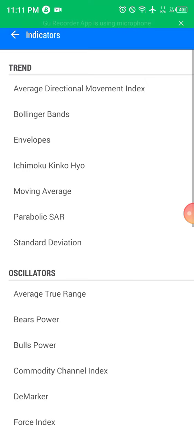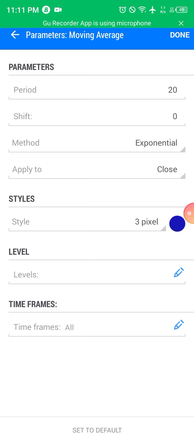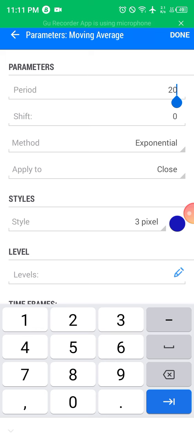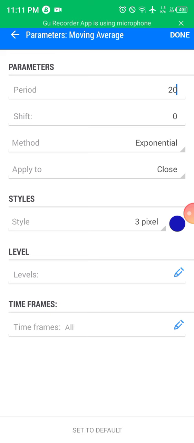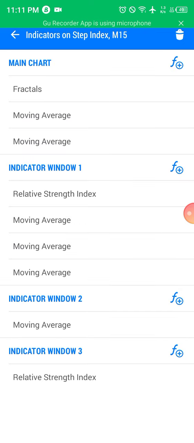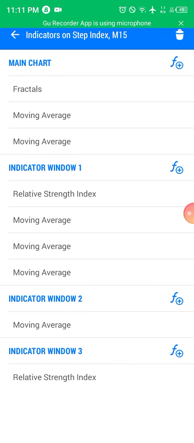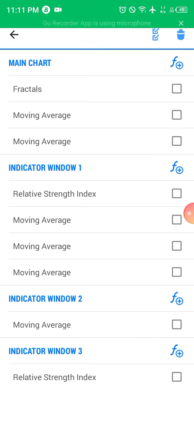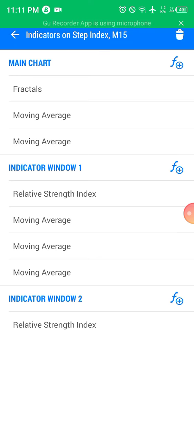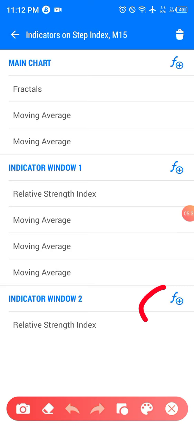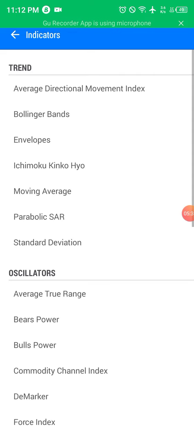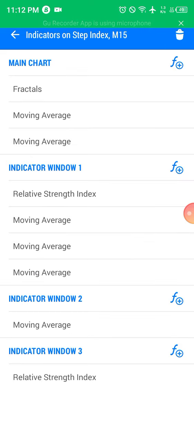So the first moving average we will be adding is going to be of the period 5, I believe. We have period 20. Okay, period 20 exponential close, then choose the color and your pixel. You can use it the exact way I'm using it so that you will actually be able to follow. Then you click done, and now we have, I think I've made a mistake. Okay, I'm going to delete this out of it. We are going to click on this part, this place. Okay, so click on it and put your moving average, same settings.